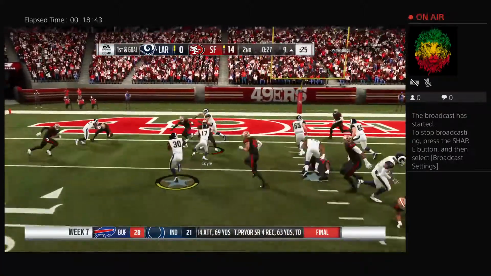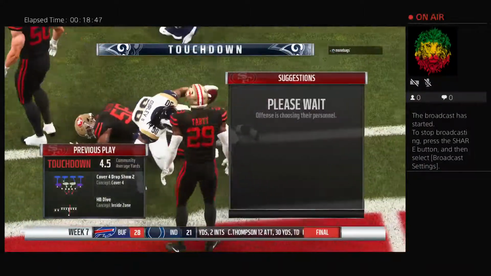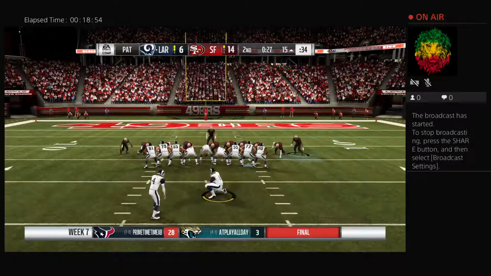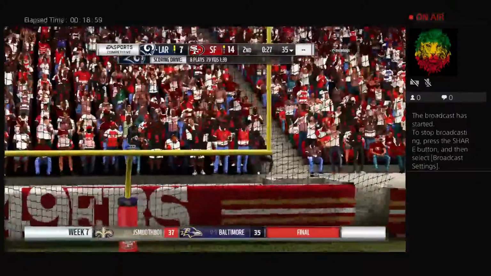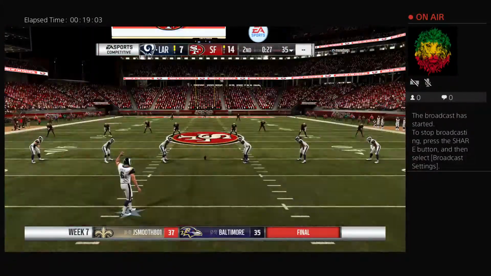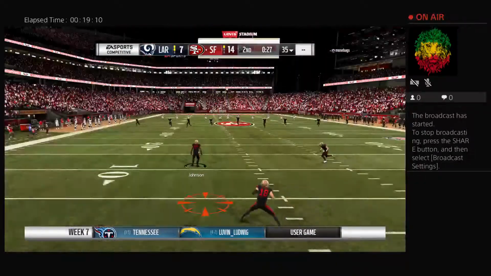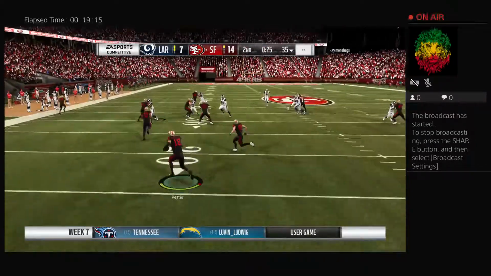On 1st and goal, Gurley. And he'll get into the end zone. Touchdown, Rams. Todd Gurley hitting double digits with his 10th touchdown of the season. And the Rams are able to get back within a touchdown. And his kick is good. This game back within a touchdown now as the kickoff's away. Here's Dante Pettis on the return.